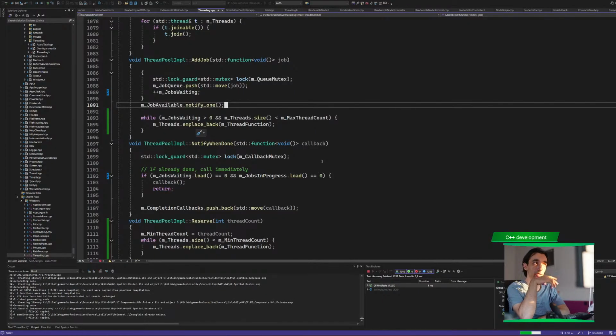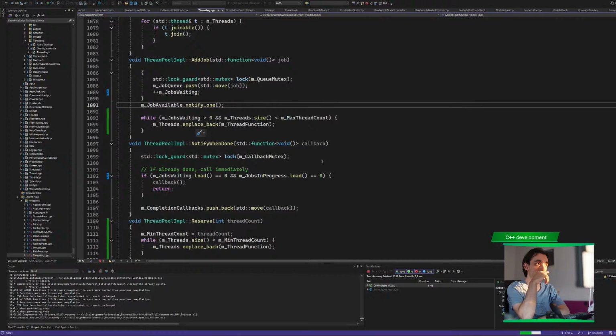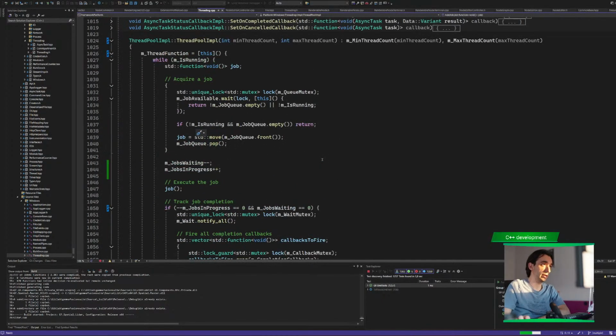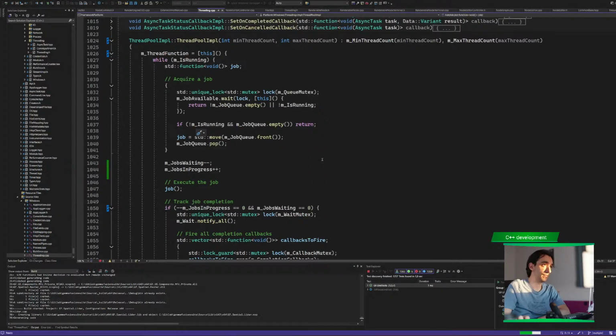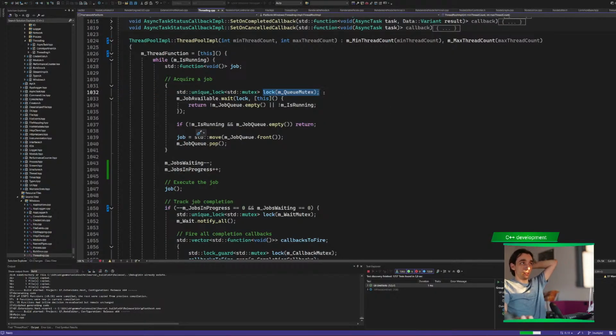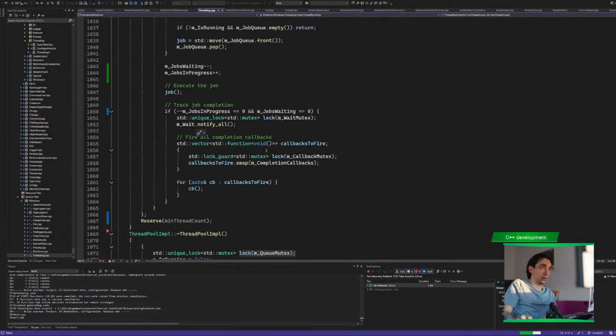The first thread that comes through the queue takes the job, says okay, thank you, and we of course lock the queue, so any other thread should not take the same job. But that's not the problem.